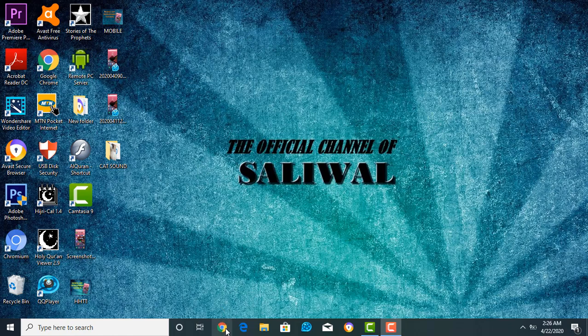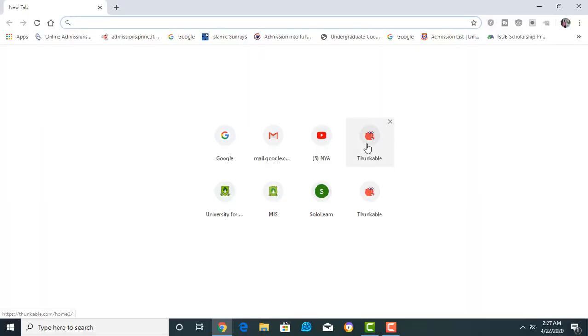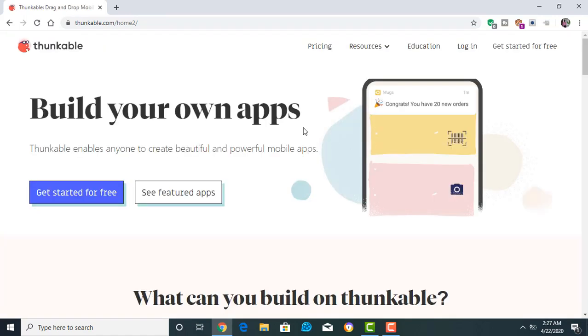Now launch your browser and log on to thunkable.com. On the Thunkable.com homepage, click on login to take you to your project page.